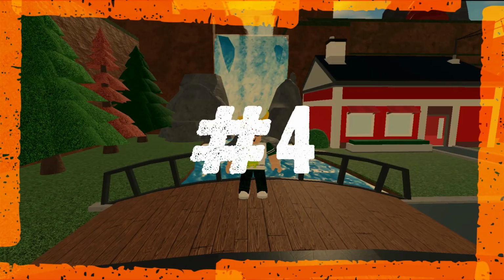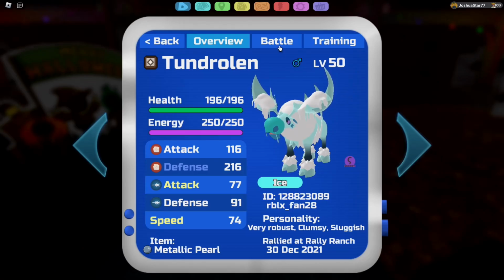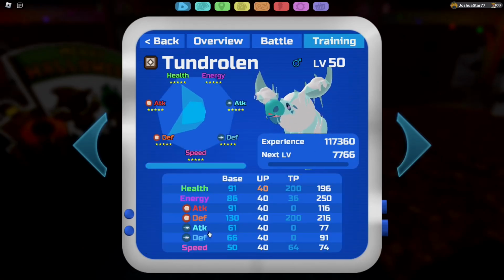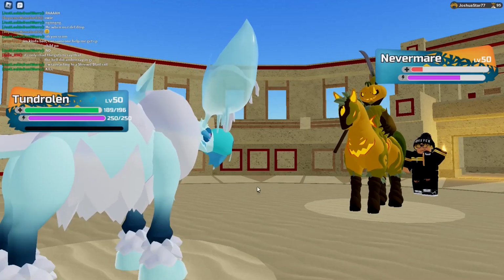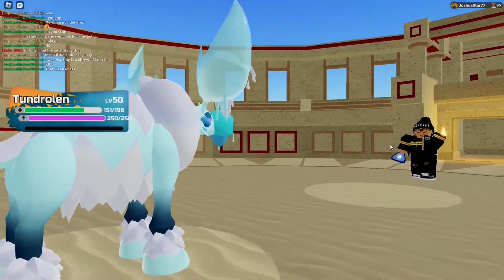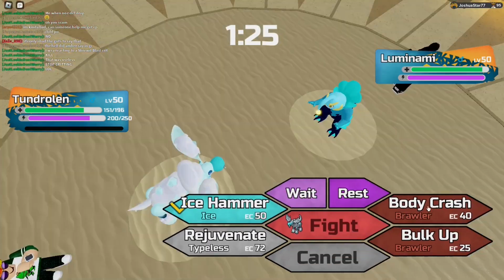Number 4 onto this list is going to be Tundran. When you evolve a Vari in the Kali Village event, you will evolve it into a Tundran. And this Loomian is awesome like always. It's the second best Vari in the entire game. It's an amazing melee tank. It can get a resilience boost. It can use body crash. Has Ice Hammer to hit plant types. Yeah, this thing is awesome, like always.